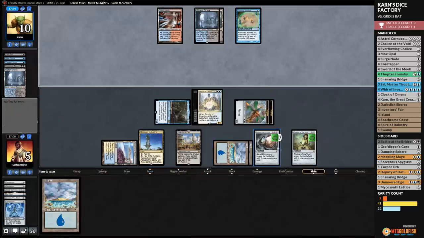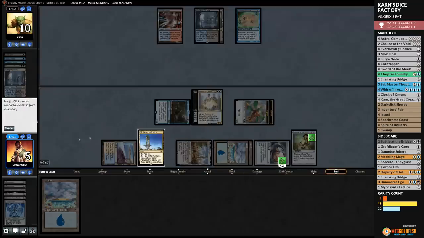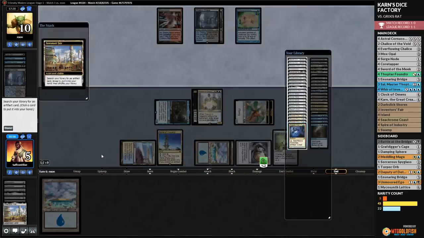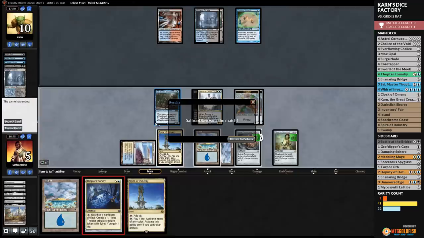Opponent passes. Yeah, I mean, sack Inventor's Fair. Take Thopter Foundry. Untap. Play Thopter Foundry. An opponent scoops it up. Deputy coming through. Opponent was all in on the rats, but the Dice Factory. No Karn. We have not done much Karning. For being a Karn deck, we have not locked anyone with Karn.